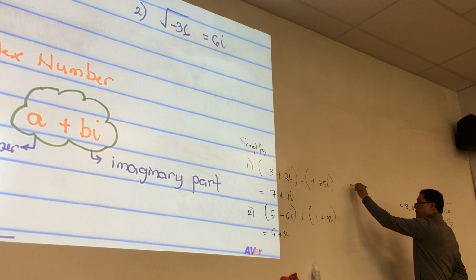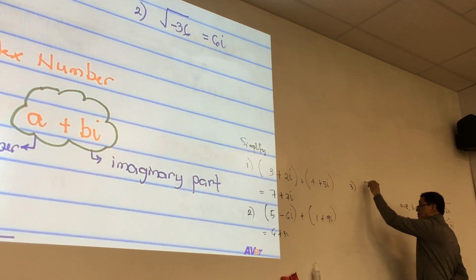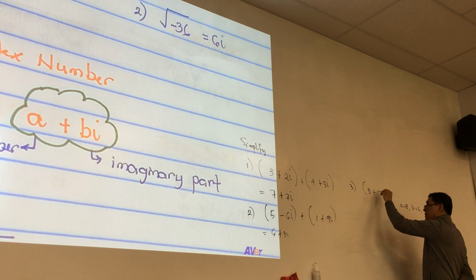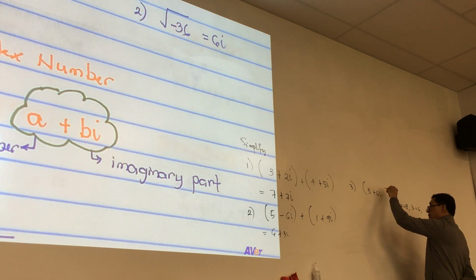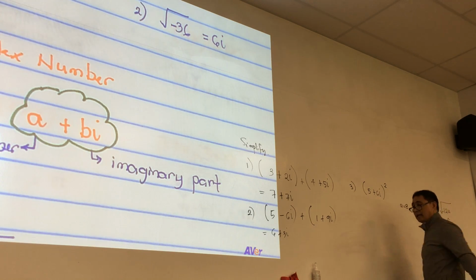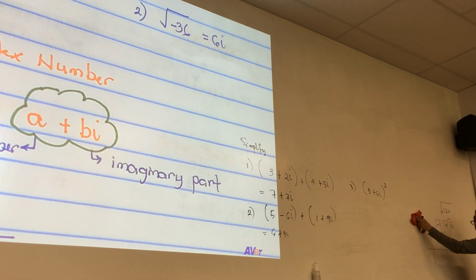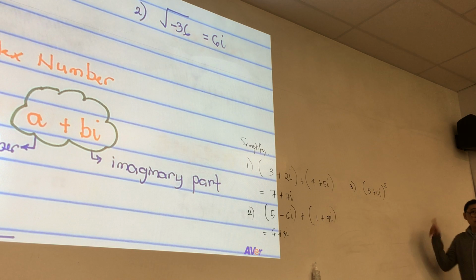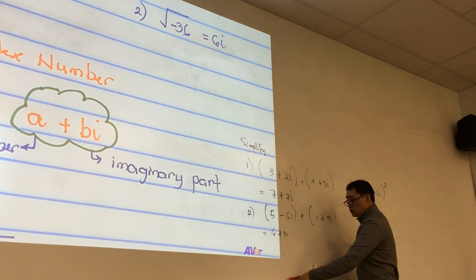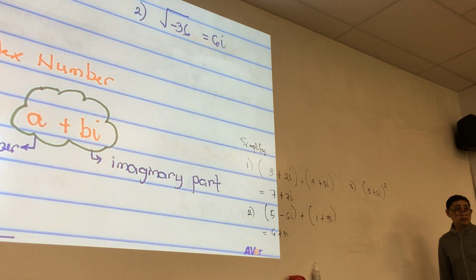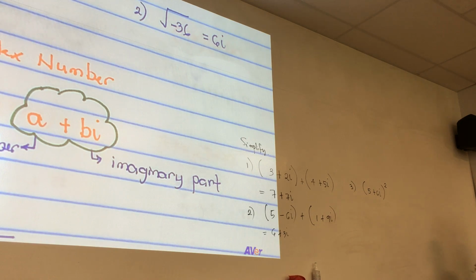Alright? Number 3. I have now 5 plus 6i squared. Copy. So your main goal every time you see the i is, I will write it as a complex number a plus bi. Are we clear? Alright? So in this case, I have a square. Did we not learn how to simplify a binomial square? We did the box method, or you can do a FOIL method.